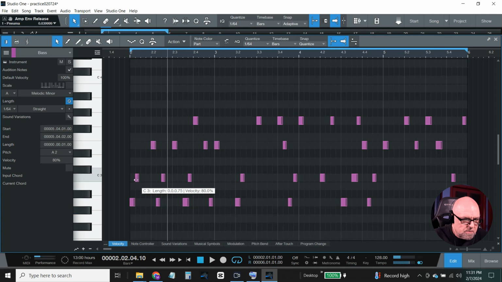I got to get rid of this note because it feels like it's sliding into that note and I don't want that to happen. So let's see what it sounds like now.